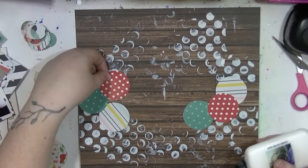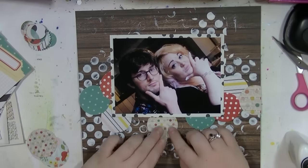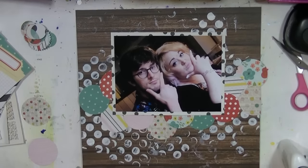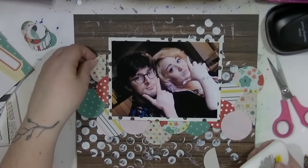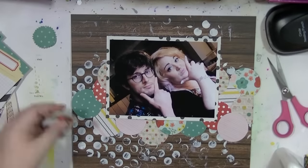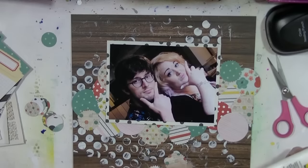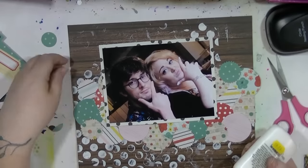I cut the video out while I took loads of different bits and pieces of cards and punched out lots of different sizes — normal circles, pink circles, and scallop circles. I put my photo down to roughly work out where I need to build it out to, and then it's just a case of building up the layers. I've got some half circles, and I knew I wanted a big splash of color across the middle of the layout.